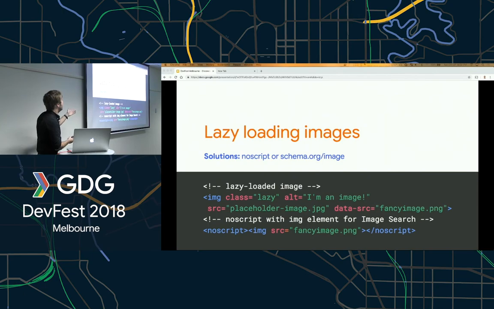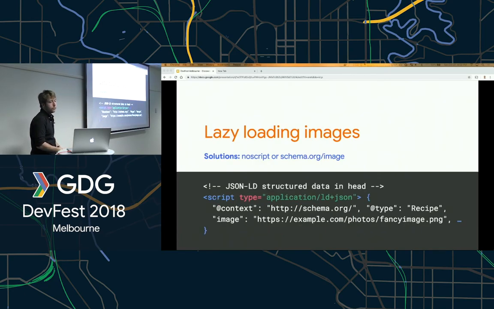So one simple approach is to use a NoScript tag in conjunction with your lazy loaded content. Here I have a NoScript tag that would ensure that Googlebot can see the images even when JavaScript isn't available. And for Google, another option is to use the appropriate schema.org metadata as well. That way you can handle this outside of the HTML body. As a side note for images, we don't index images referenced through CSS. We currently only index images that are in the HTML image tags and also in the JSON-LD structured data.